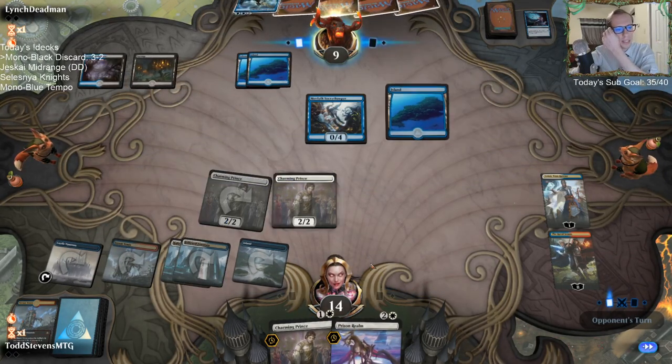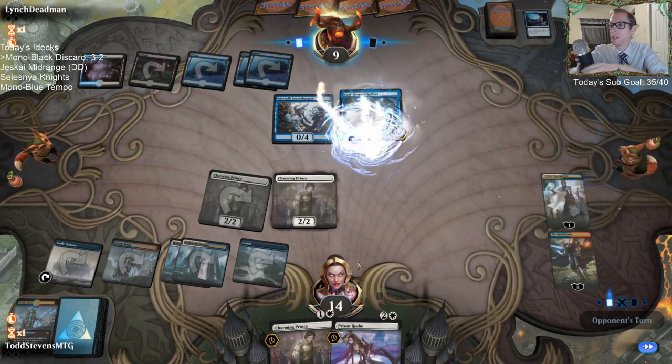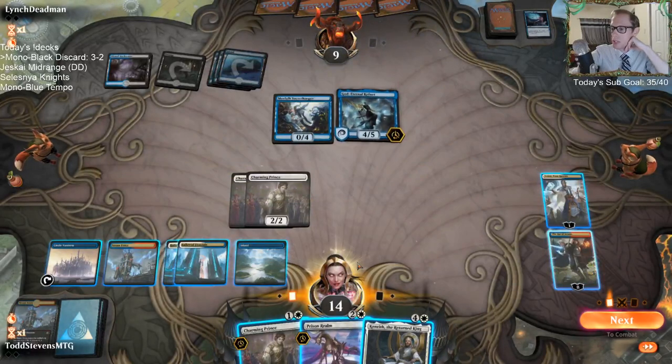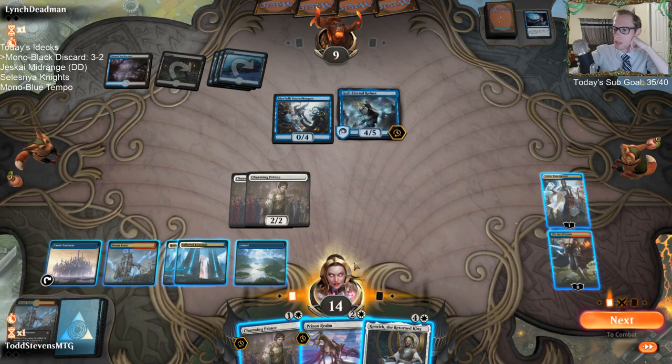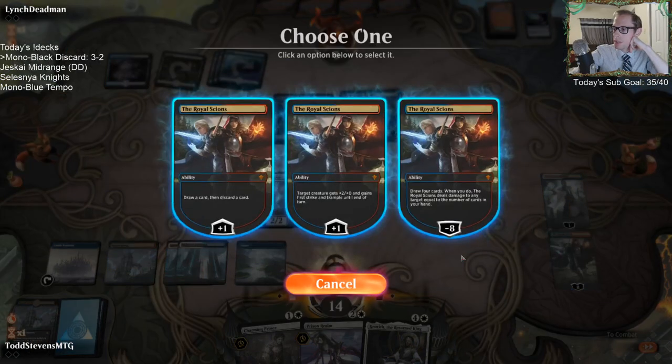Oh yeah, Scions is so good. Yeah, I agree. Scions is definitely underappreciated because of how good Oko is, but Rural Scions is pretty awesome. Alright, so we're just going to go ahead and do 7 to them.